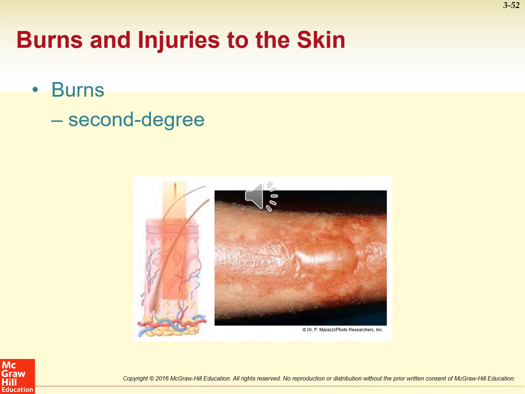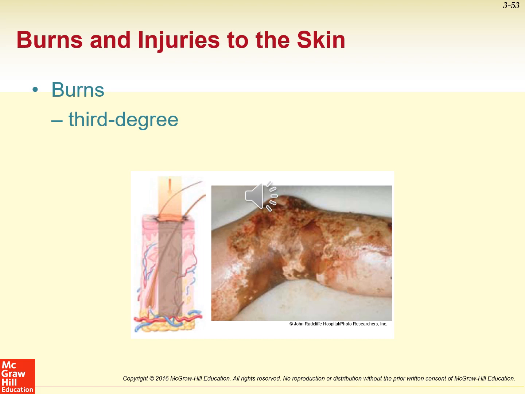If you look at figure 3.26b here, it illustrates a second-degree burn. What layers are affected in a second-degree burn? Well, that's going to be the epidermis and the dermis. Second-degree burns are also known as partial thickness burns. They require medical attention and may produce scarring. What are signs of a second-degree burn? That's going to be redness, blisters, and severe pain.